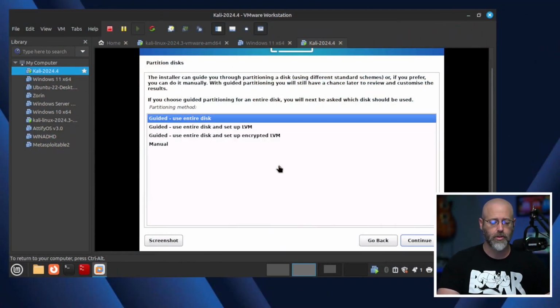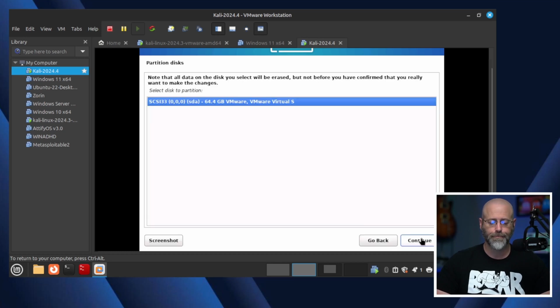The steps you're going to run into are going to be simple. Hey, you need to create a password for the encryption and do the encryption stuff. It'll guide you through it. It's not a big hairy deal. All right, let's get back to it then. So I'm going to use entire disk with the guided and click continue.